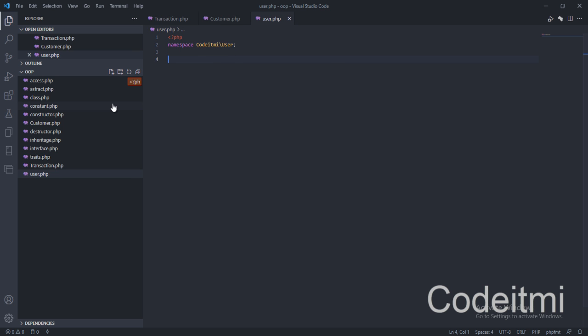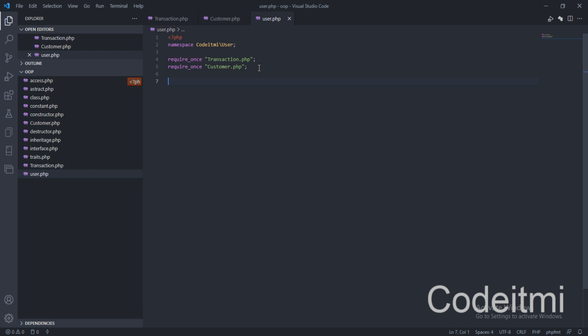Let's just go ahead and require those files. So we need to require once, and this will be transaction.php. Mind you, if we are using Composer, we can just use Composer to actually load all these files at once, but we're not using Composer, so we actually need to require all these files. So this will be customer.php.